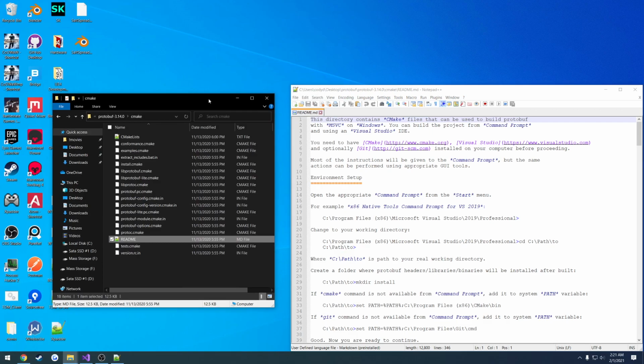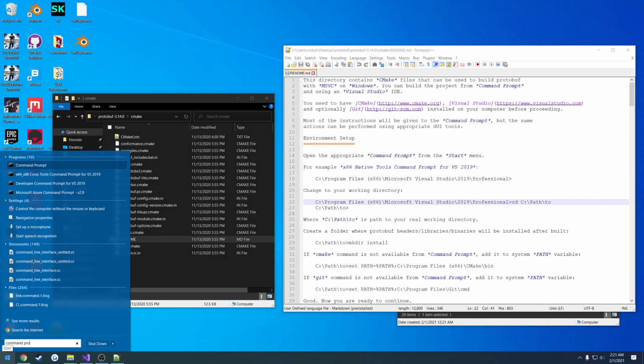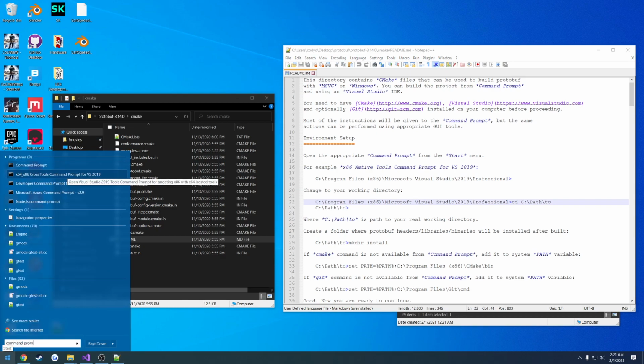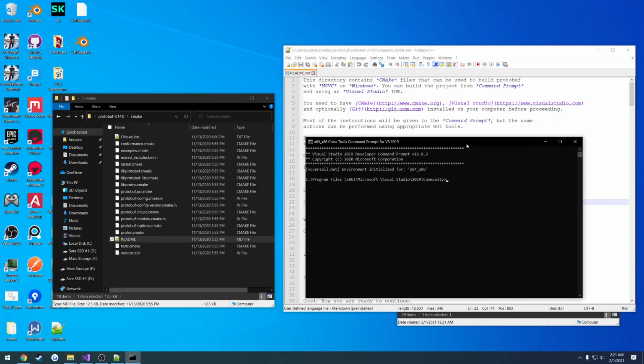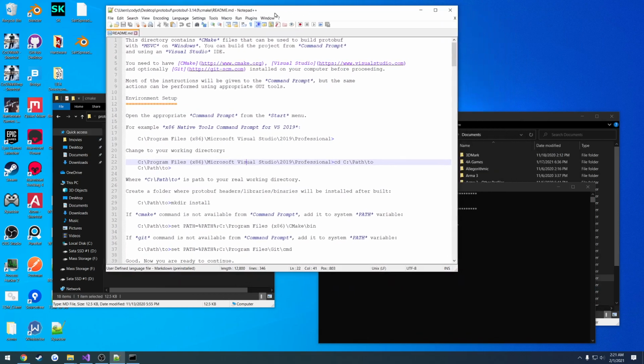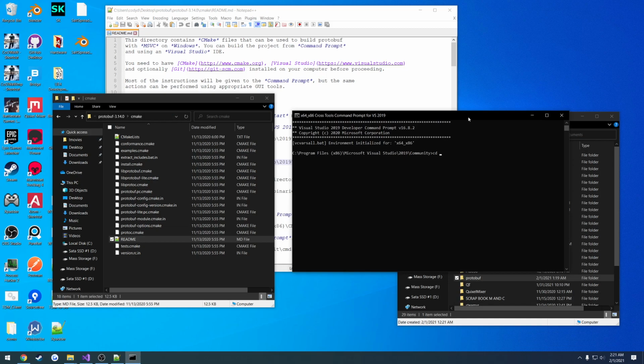Once that's done, we can go ahead and we're just going to follow along step by step here. So to be specific, we're opening command prompt, and this is what we are going to actually be opening. So just search for command prompt, x64, x86 cross tools command prompt for Visual Studio 19. And once we get here, we want to go to the directory of CMake. So right here, we're going to copy that, go over to our command prompt, do cd, and paste it in. So that way we're in our CMake directory.